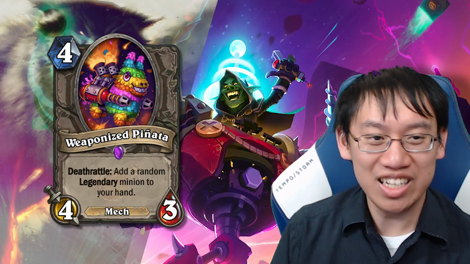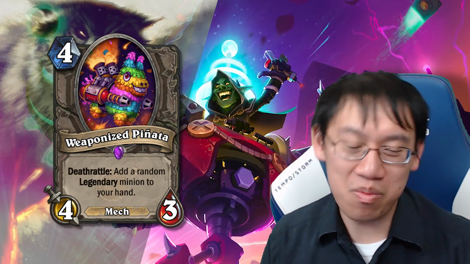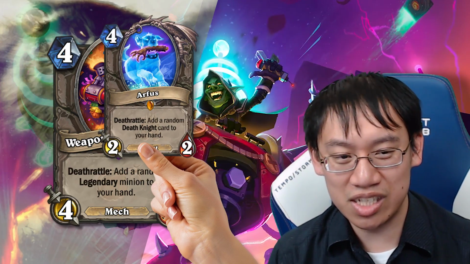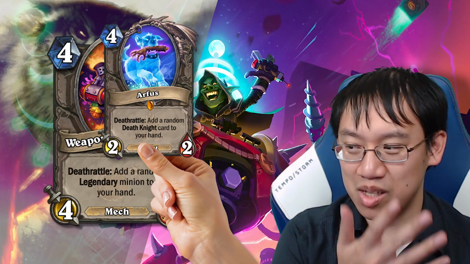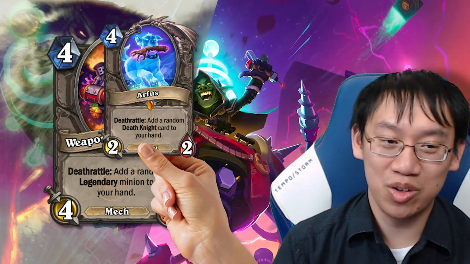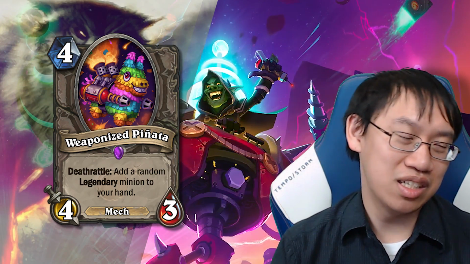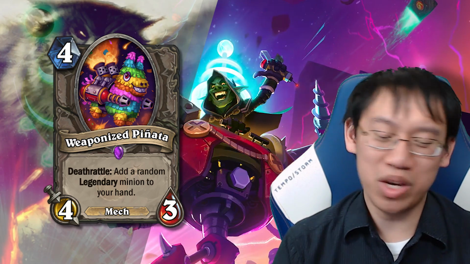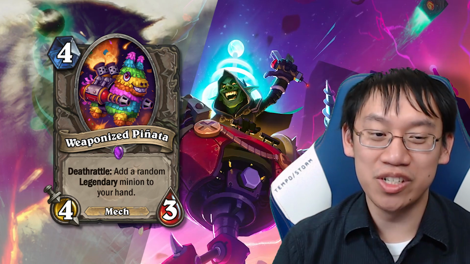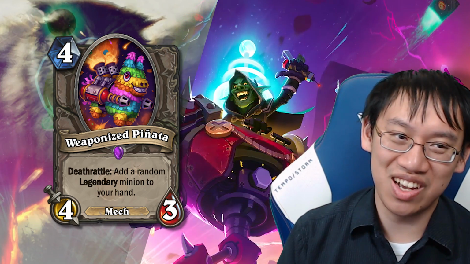Very colorful guy, and he's here to steal the Fortnite players. 4 mana, 4/3 Mech. Deathrattle, add a random legendary minion to your hand. Arthas is a weaker minion, so at least this has more tempo than Arthas, but Arthas gives you a better card. Will Weaponized Pinata actually see any play? I don't know, given the other Mech options we'll have to see, but it is, just like Arthas, a very slow tempo card, though not nearly as slow as Arthas.